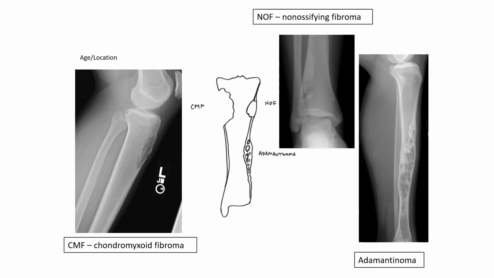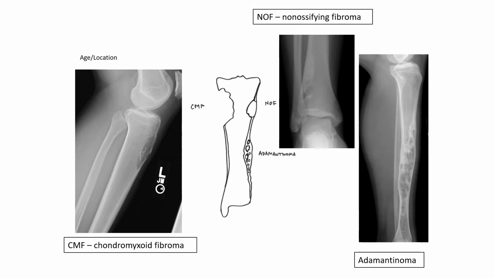A non-ossifying fibroma, seen in the upper middle part of the slide, is a lesion that is mostly cortically based, has this slightly expansile appearance, and may ossify. So you have a non-ossifying fibroma that is undergoing ossification, or an ossifying non-ossifying fibroma, which is a fibrous lesion, usually asymptomatic. And then an adamantinoma, which is very common to see in the tibia. It is a cortically based lesion, sometimes described with a soap bubble type appearance to it.